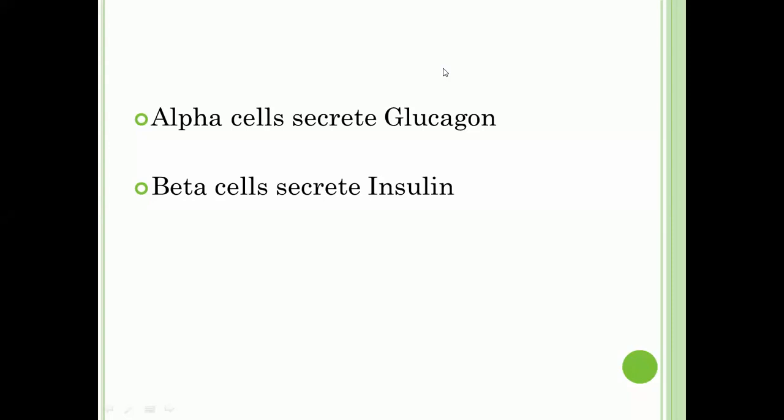Okay, the next point is, up to this you understand the general introduction, what is meant by hypoglycemic agent, and which hormone the pancreas secretes. Did you understand? Yes, ma'am. Did you get the general introduction? Yes, ma'am.